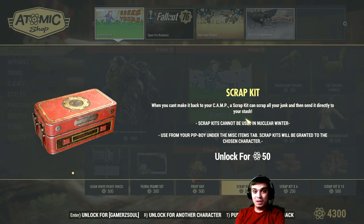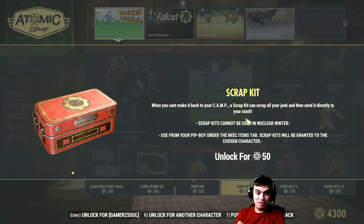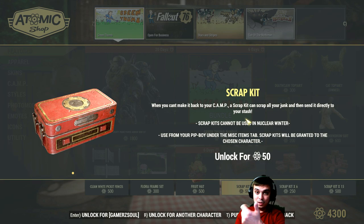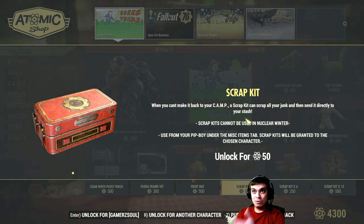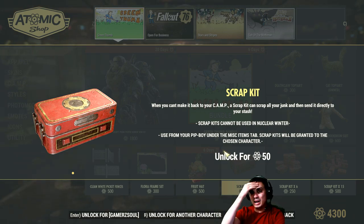Like we had with repair kits that nobody really uses — I just used one once to show how it works when it came out, and never used them again. I have a whole bunch of them because I bought the two bundles, the E3 bundle and the Quakecon bundle — that's already 12 kits. Plus you get even better kits by killing the queen. I highly doubt anybody is gonna spend their hard-earned atoms on this.